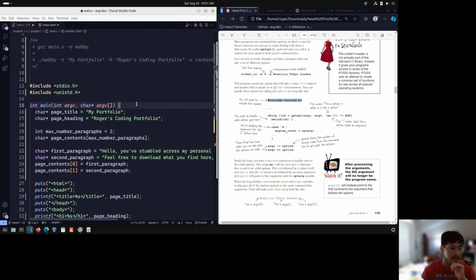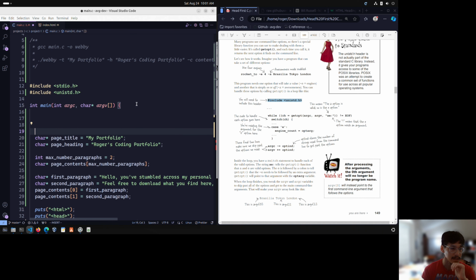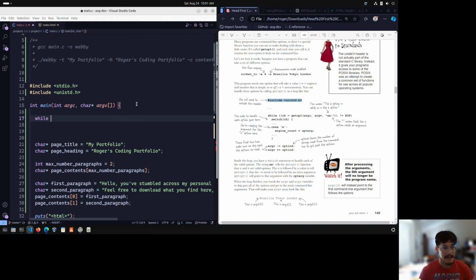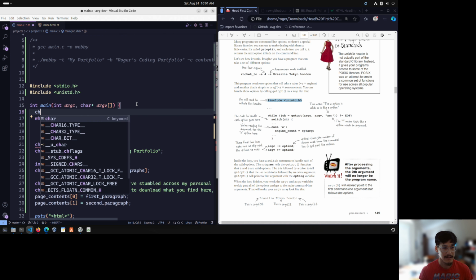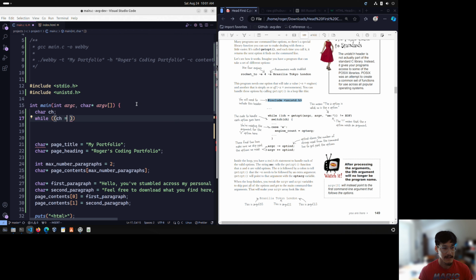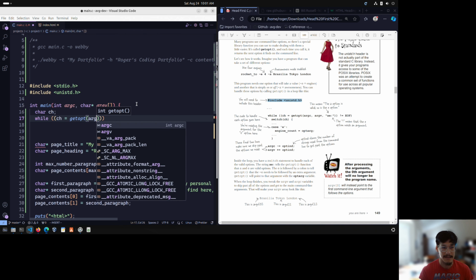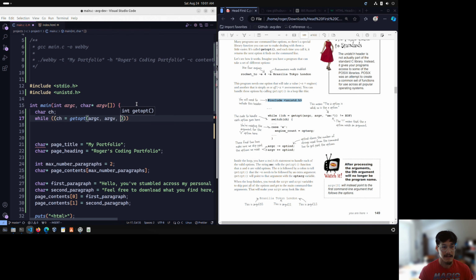I'm going to start up here, just so that we have a good spot. It's going to have a while loop, while, and this funny thing here, ch. So we're going to have to do char ch, getopt, argc, argv, so the number of arguments that we're passing in, and then the argument vector, the list of strings, and then our options.